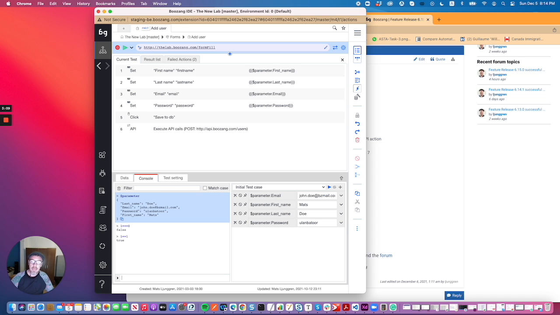We also had another problem where you had an API request and you added authentication headers. Those could carry on to a different API test, so that should be fixed now.